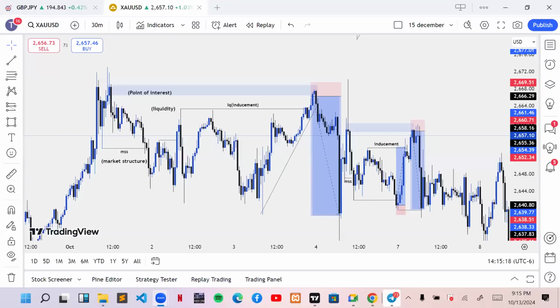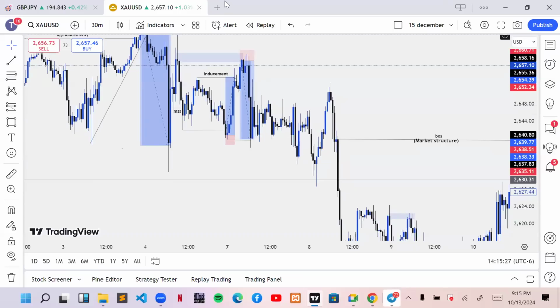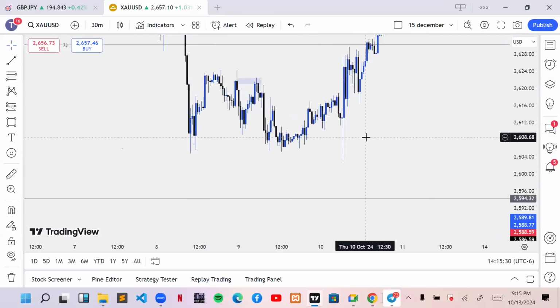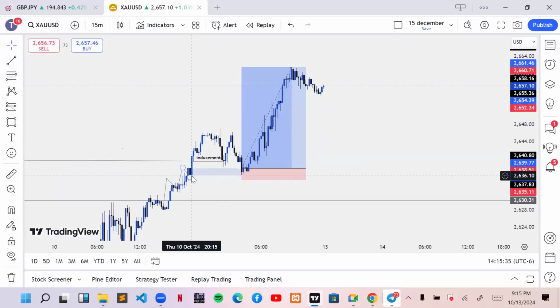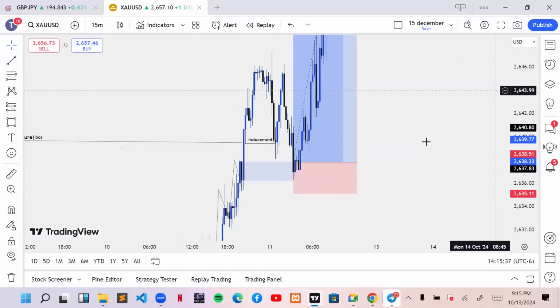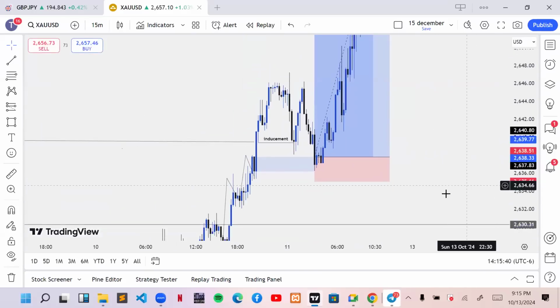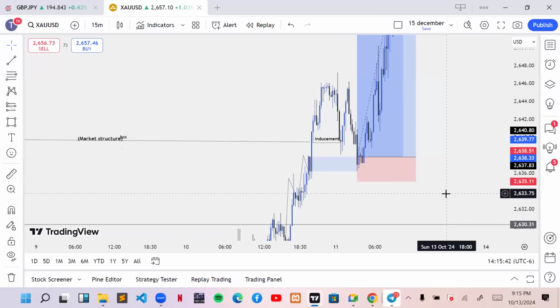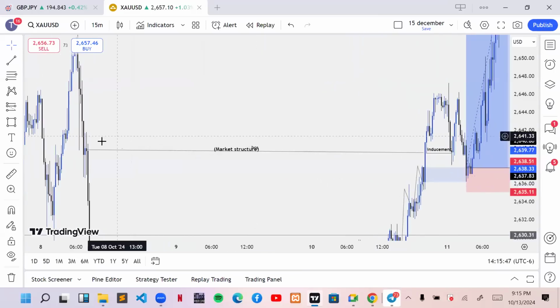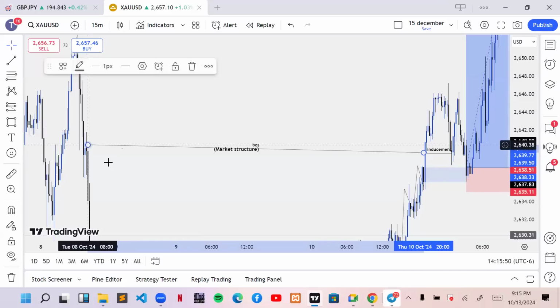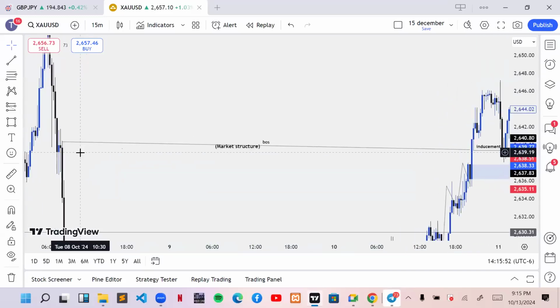My question is based on that second example you gave us. Please, I have a question on the second example, not the one you just explained to this guy. This one. Yes, thank you. Please, I want to know how is that a valid break of structure? Because this is a resistance zone in the market. This is a resistance actually. You can see, this is a resistance level in the market. Can you see?